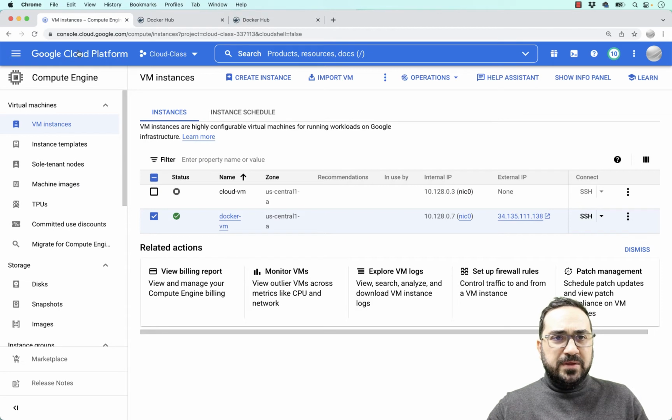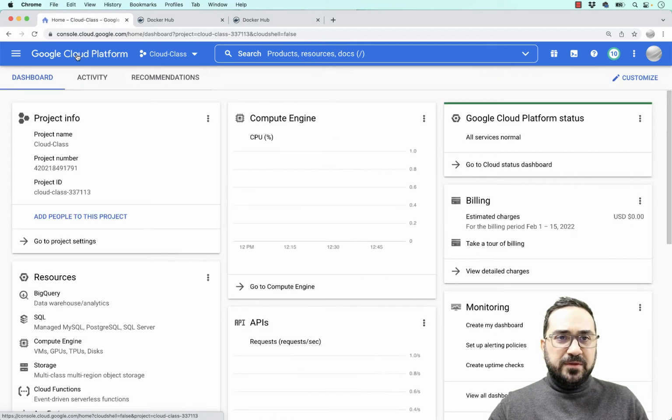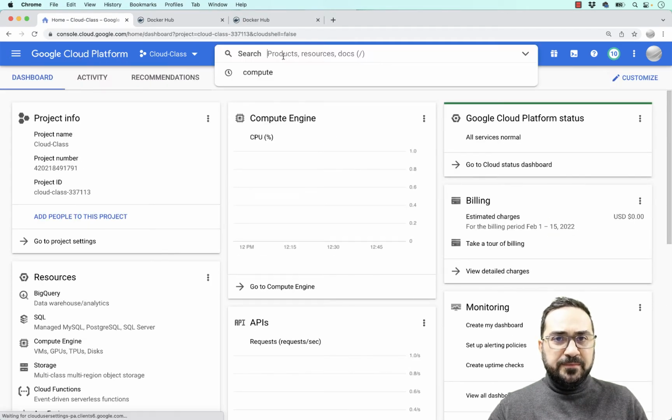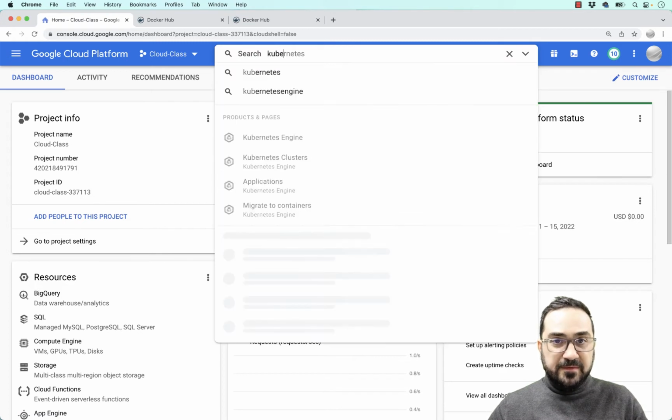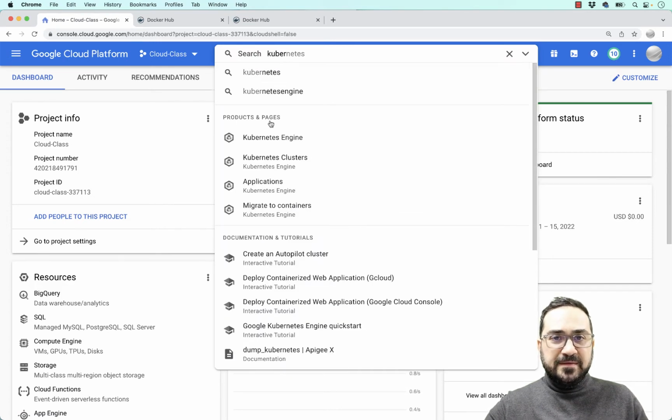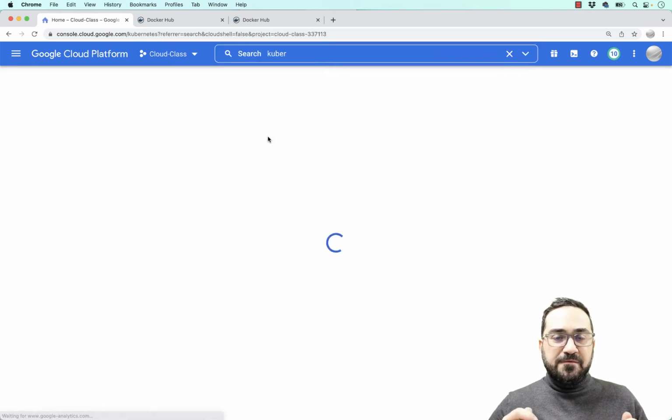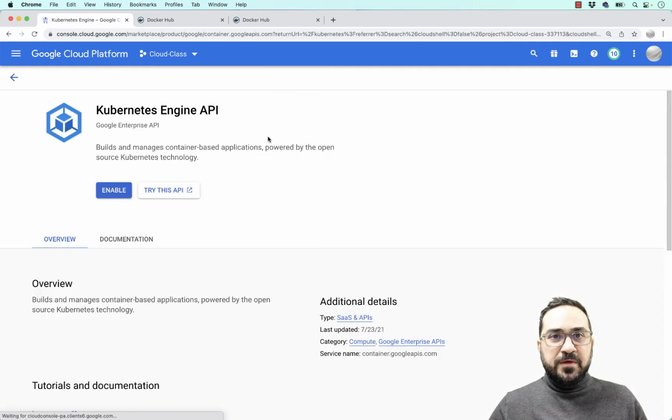Now, just click on the Google Cloud Platform icon on the top left corner, and here, let's type the word Kubernetes. The Kubernetes Engine is the environment of Kubernetes that we will use in the Google Cloud Platform. What Kubernetes will do is allow us to deploy our software and to scale to any kind of demand. We can have millions of users using our software, and we can scale by just pressing an enter. I will show you how.